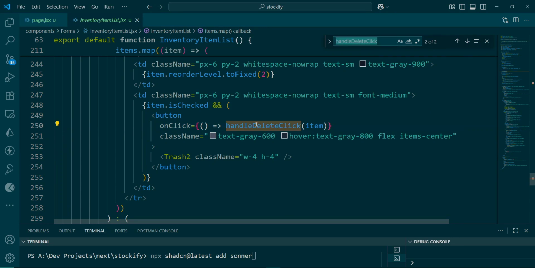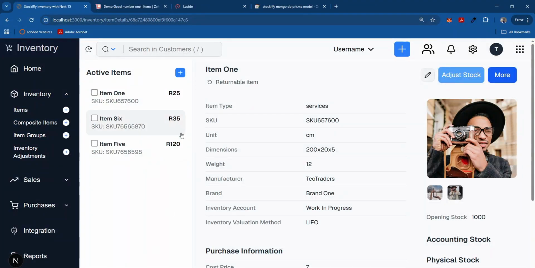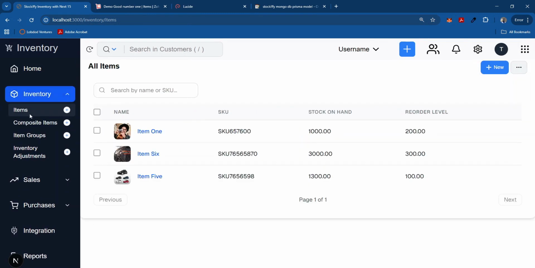Okay, so let me select this. You are going to see that it is used here in the button, but this was where it was declared. It's taking a parameter here, and once the parameter is set, we set selectedItem to the item. That will be the argument that is supplied as against this item here, which is the parameter. Then we set its modal to open. Remember that in the application, let me go back to the list, you see our delete button is not shown.